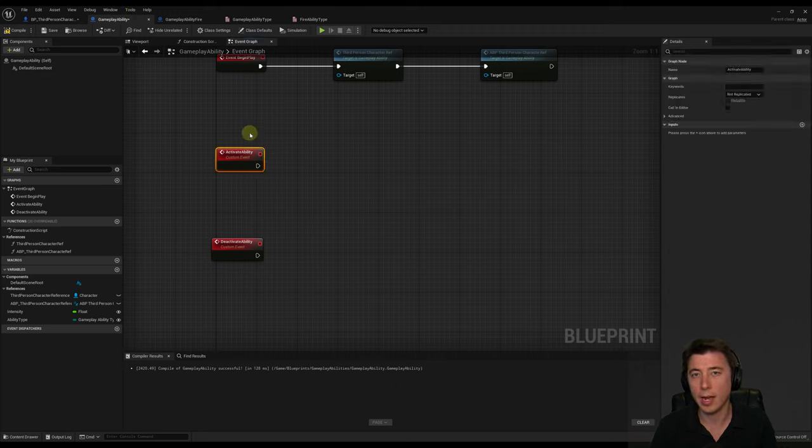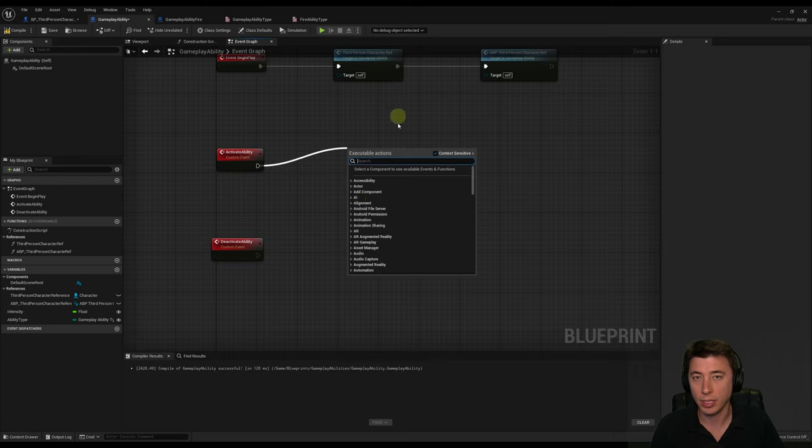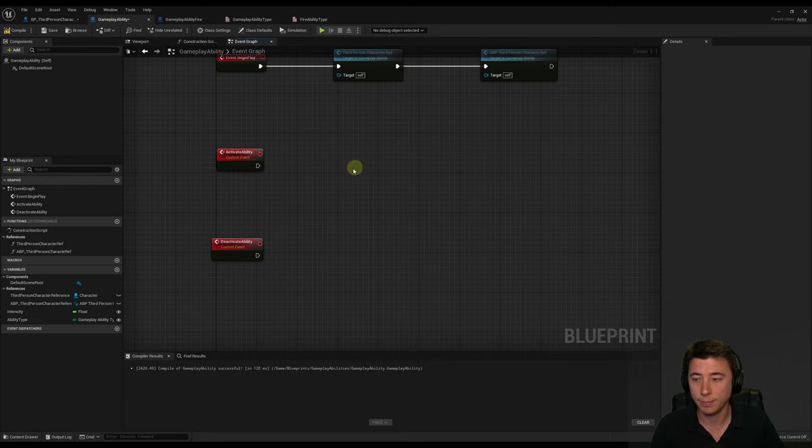And the reason I'm doing that is because I'm just going to have one way to activate the ability. All paths of activating abilities are going to progress through the gameplay ability blueprint. This is going to be like a big switchboard. And so once it activates the ability, then it's going to have the ability to switch based on the type of ability. So how do we do that?